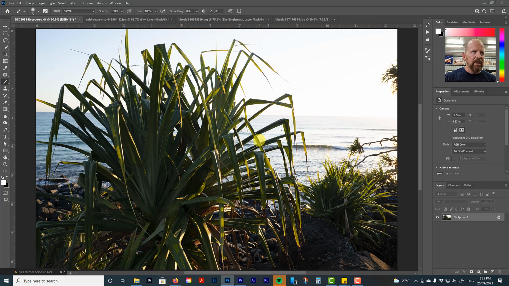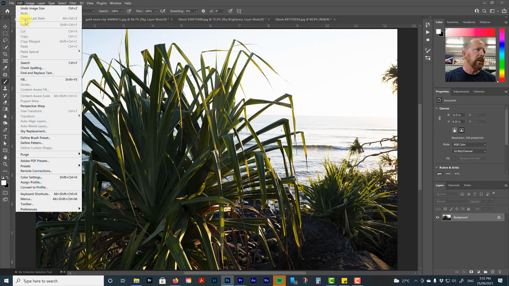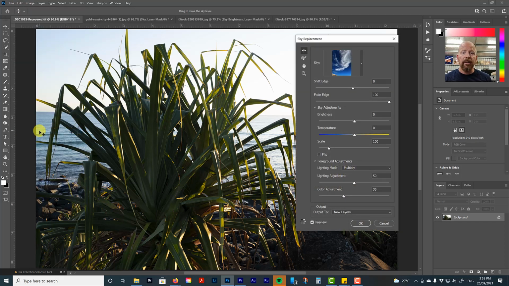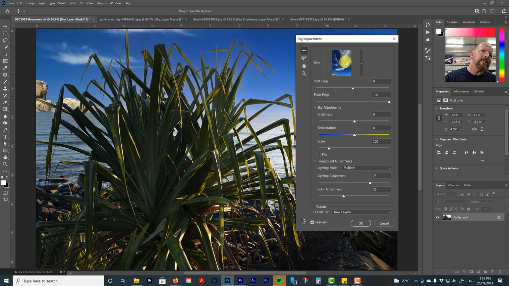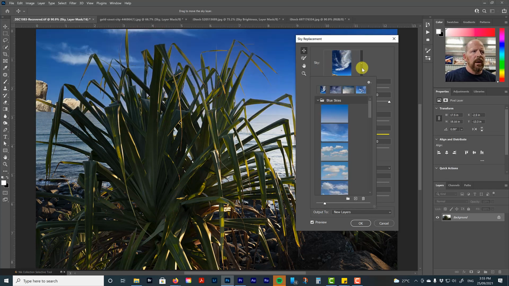Here's a shot I took a little while ago. As you can see, the sky's really blowing out, so let's have a look and see how our sky replacement tool goes with this one. And you can see it's choosing the same image, which was our last one that we used. So this one here, let's go for something a little more suitable.